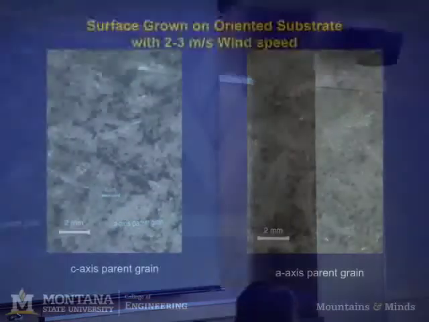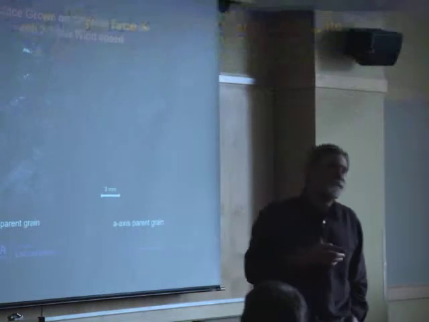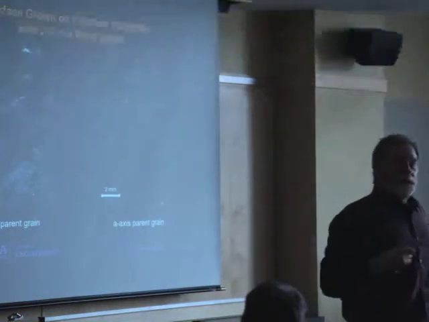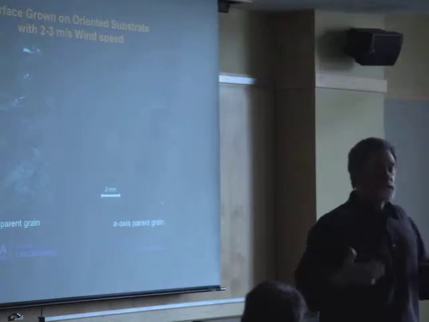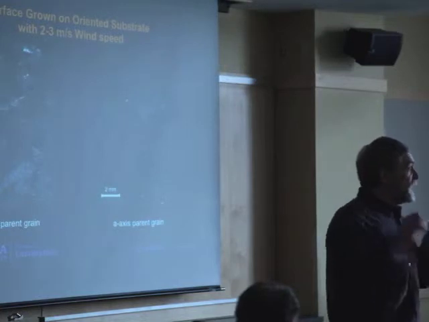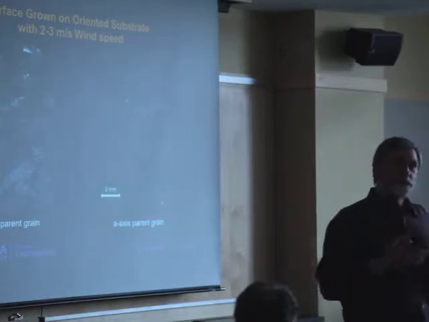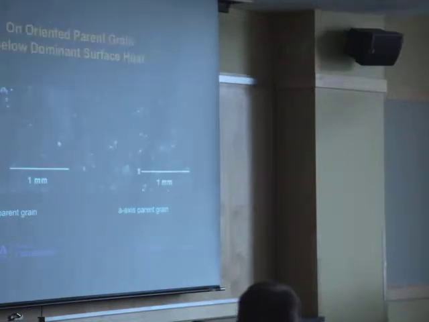This is hard to see, but Jody Bones and Brad were doing an experiment, and I said, take some of these same coupons, which I've since melted in the cold room and lost them all. But we had them and did it for the surface hoar growth and put them on the surface. It got basically the same result, not quite as clean as the perfect little box that we had, but A-axis went A and C-axis went C. So surface hoar ought to do the same thing that I think depth hoar ought to do. And okay, so just some more of that.